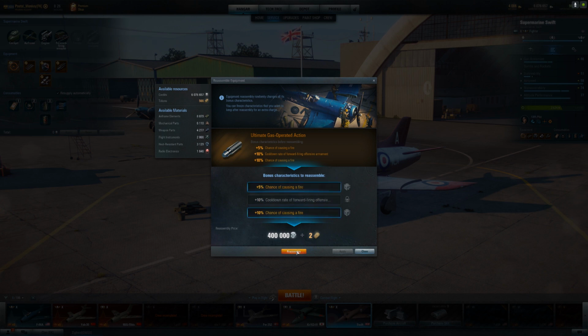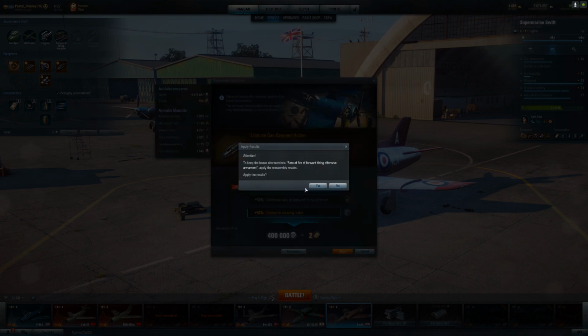And so what you do is you click reassemble. Every time you lock one of these items, you'll use 2 tokens to lock it. And every time you re-roll everything, no matter if it's 1, 2, or 3, you're going to spend 400,000 credits, which is a hell of a lot, right? And you'll click on reassemble. Rate of fire and chance of causing fire. Oh, geez, really? Chance of causing fire again. Rate of fire.